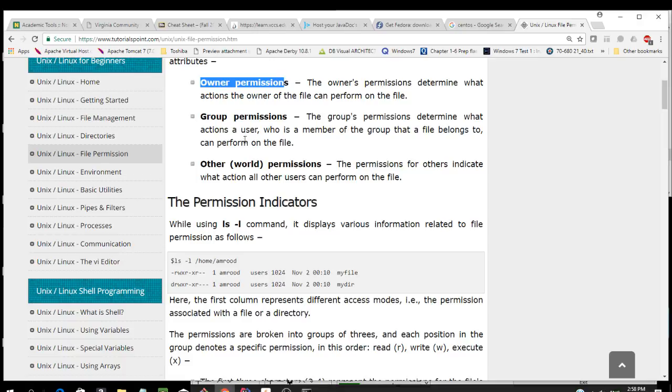And for the other, that means permissions for everybody else not sitting in this CSC200 group, or not me the owner, what action the other user can perform. So I can just permit them to execute or run the application. They cannot read the file, they cannot write, they cannot modify, they can just use it, something like that, right?